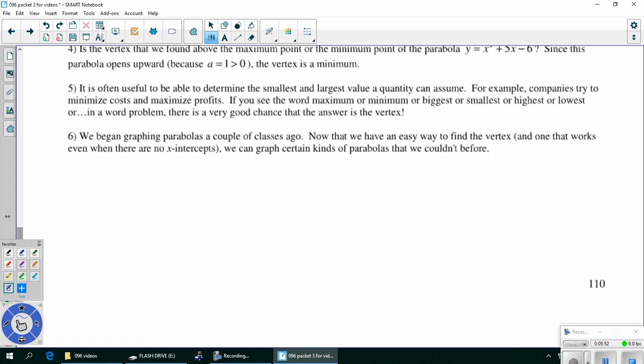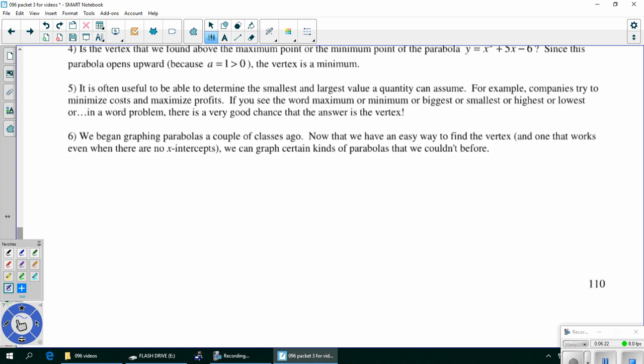So if your teacher gives you a test or a quiz, they probably aren't going to say, hey, here's the equation of a parabola, find the vertex. They might say, hey, here's a word problem, and here's an equation. Find the maximum, or find the minimum, or find the least, or find the biggest, or any synonym for those words. And you immediately translate any of those individual words to, oh, this is my teacher just asking me to find the vertex. And then you use your spiffy new vertex formula, x equals -b over 2a.